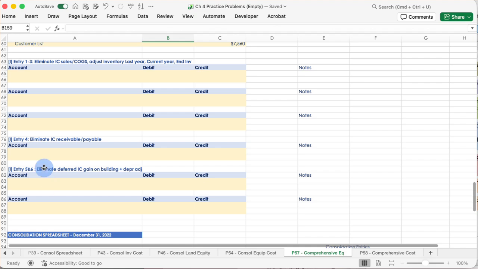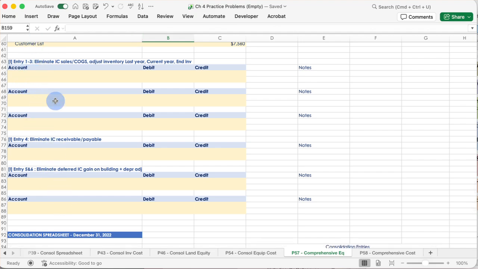All right, now we'll begin this process of doing all of our I entries. So I'm telling you, these first three, I gave you space to take care of the intercompany sales and the adjustment of the inventory from last year or current year. Take care of all three of those. Then eliminate the intercompany receivable and payable, and then deal with the gain on the building and the depreciation adjustment that needs to happen below that. So we've done all of these before, just now we're doing a couple or like two sets of them inside of one single problem. So let's start out, and we'll do our equity investment and our COGS.